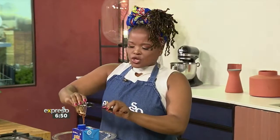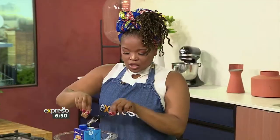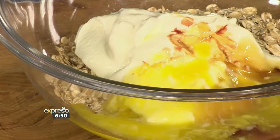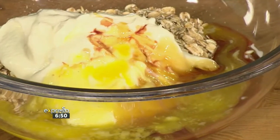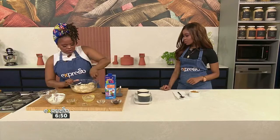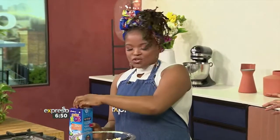Most people talk about yogurt and then go for the lighter low fat, but I feel like it needs to have that creaminess — it needs to have that fat. It's good fats. We have to stop fighting the fight about not giving your kids fat; it's a good fat so don't worry about that. Some vanilla essence goes in, a bit of melted butter for enrichment, a bit of salt and sugar — they just work together. Then I'm going to add in a couple of chocolate drops, but I'll leave a little bit for the top so they can see there's a treat.